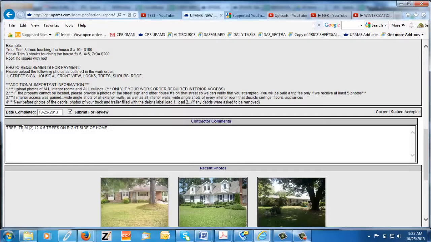With this, you have given the quantity, you have given the dimensions, you have given the location of the issue. You will then give us a price of what you need to complete that service.